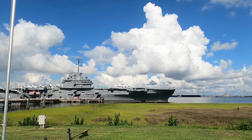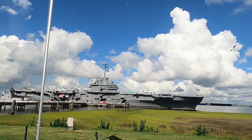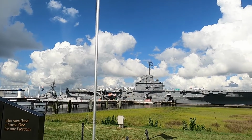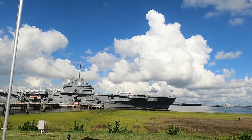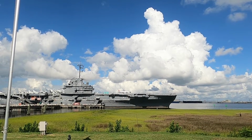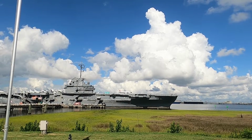Okay, so this is the USS Laffey. I'm sorry, this is the USS Yorktown. That is the USS Laffey over there. We're not on the ship yet, of course. I don't think these Porta-Johns are original. But right there is my all-time favorite jet. We'll get a closer look at it. But yeah, about to enjoy a little bit of vacation.